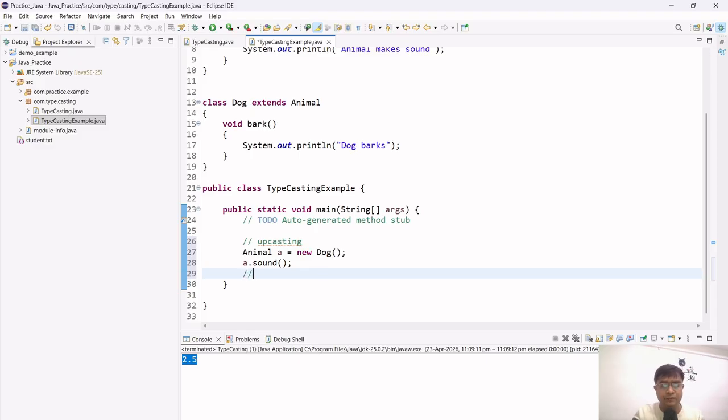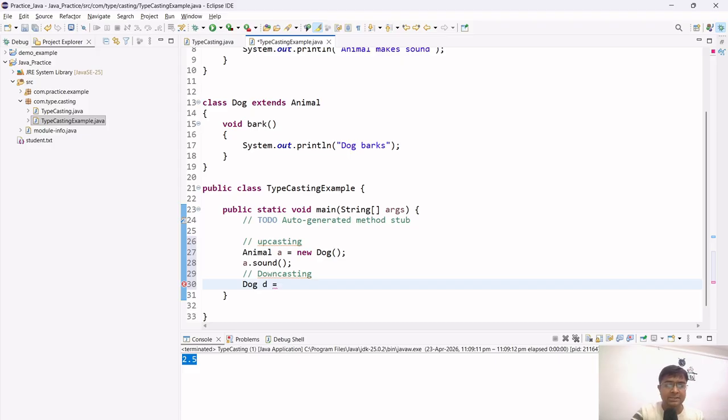Now I'll show you the example of downcasting as well. So what we need to do is the reverse of this. I have a reference of Dog class, d, and I am basically assigning the object of this animal to dog.